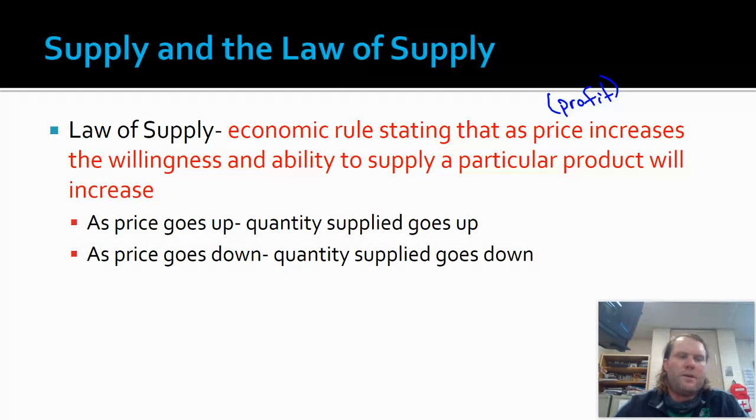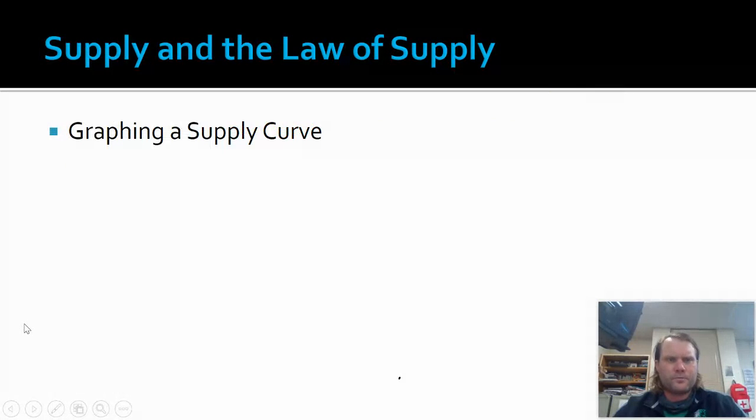Okay, so the more money people can make, the more people are going to try to produce that product and make a profit. Some pretty obvious stuff there, nothing that's reinventing the wheel. The way that the supply and demand curves interact with each other is what you eventually need to understand as we move into the future here.